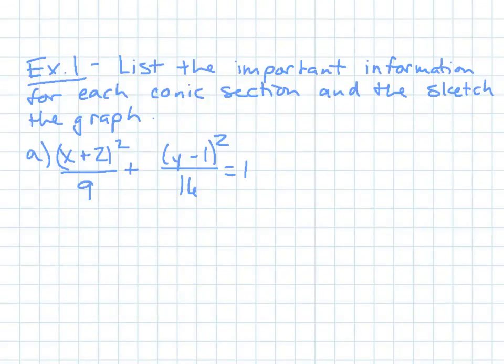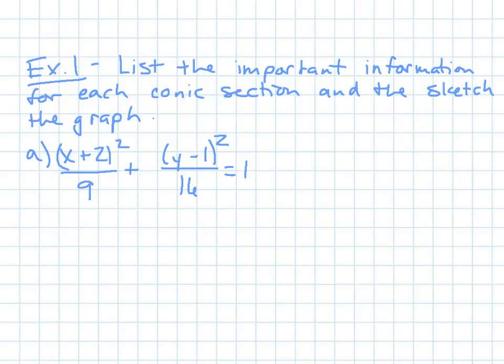Let's move on. Now we're going to actually apply this. The first step, like all the other conic sections, is to graph them. So by stating first the important information and then we graph is the first step, and then from there we'll be able to write the equations. Now, in a sense, some of this you have to write the equations as well. That's where this completing the square thing comes into play today. We'll have to be able to complete the square, coming from a general form to putting it in its standard form.